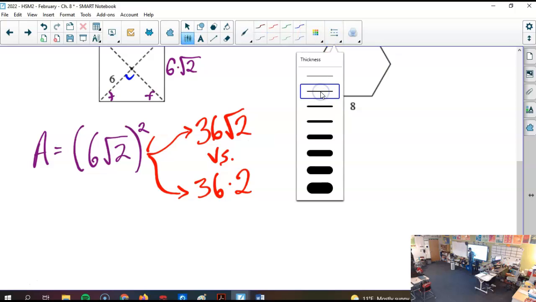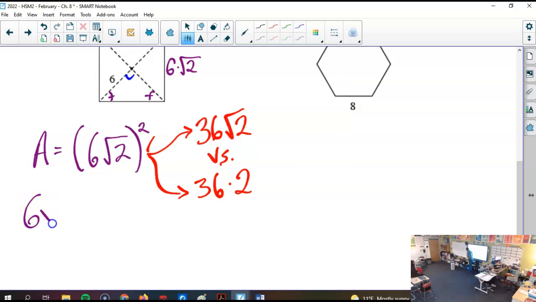I'm just saying, if this was 6x and we got asked to square it, we would end up with 36x squared. Yet when we do this, people have this moment of, do I square both of them or only one of them? It's mixing up all the different types of math that we've done. So this is one term. It's not a binomial, but it's got 2 pieces.